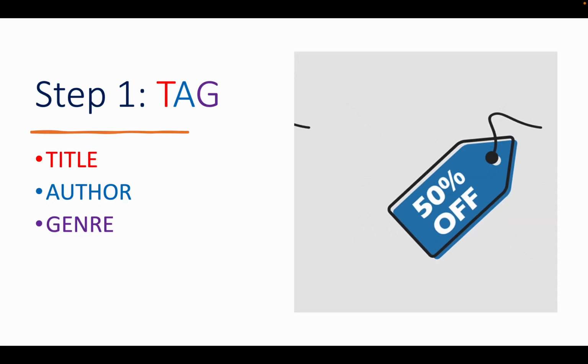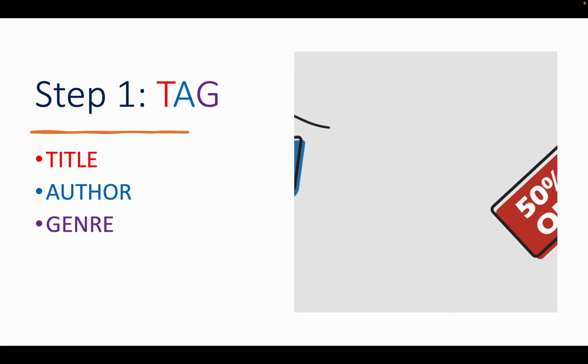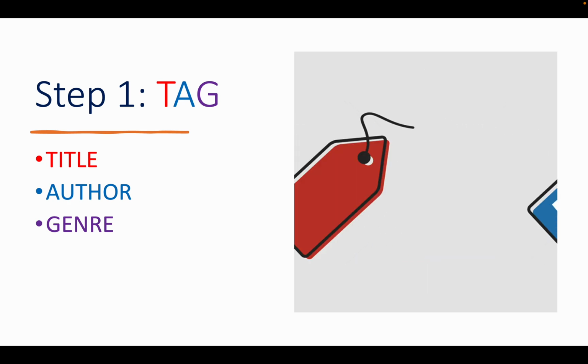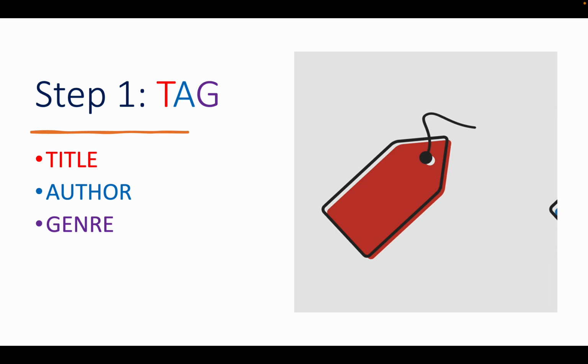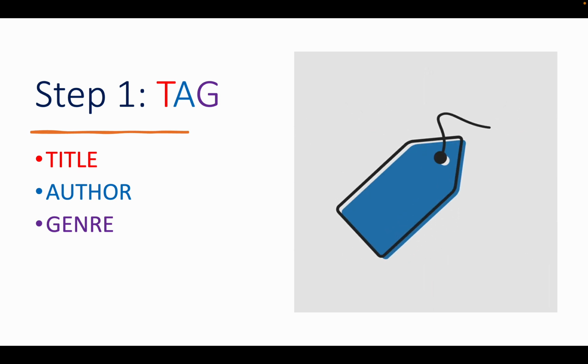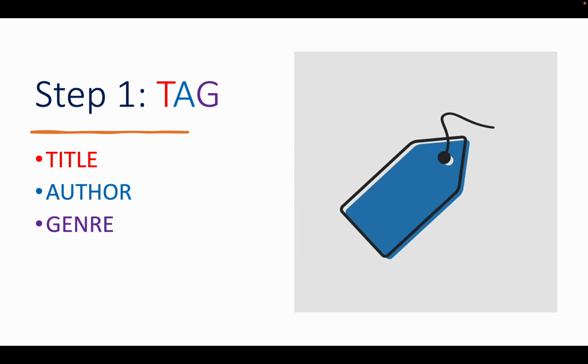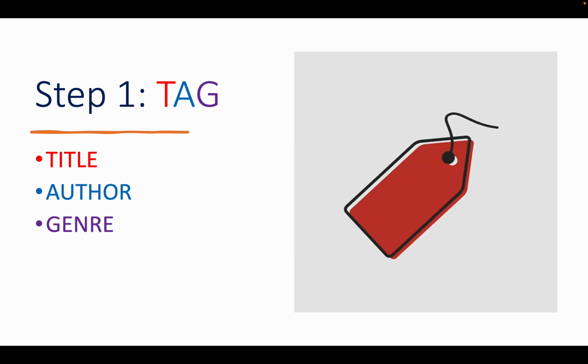What is TAG? TAG stands for title, author, genre. Just as the tag on, say, a shirt that you're buying at the store tells you basic information about it, similarly, TAG in your thesis statement lets the reader know some very important but basic information, like the title of the work that you're writing about, the author of that work, and the work's genre.